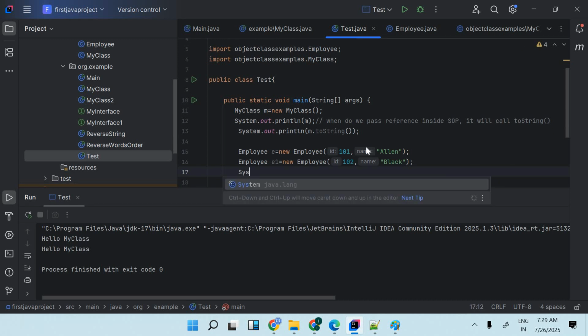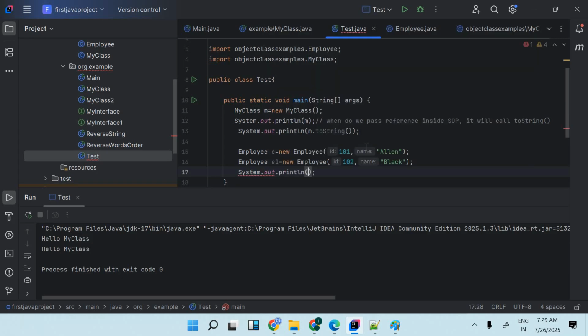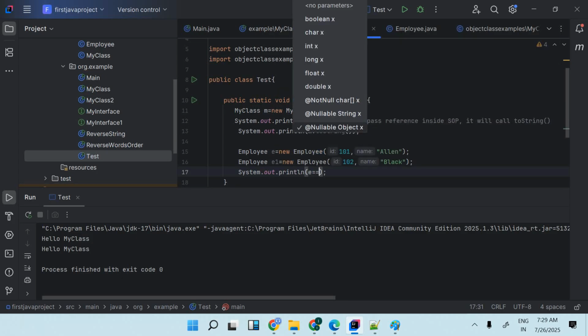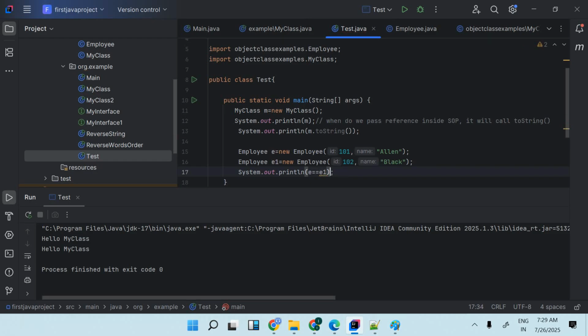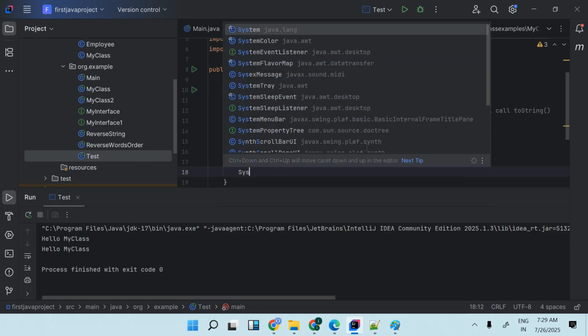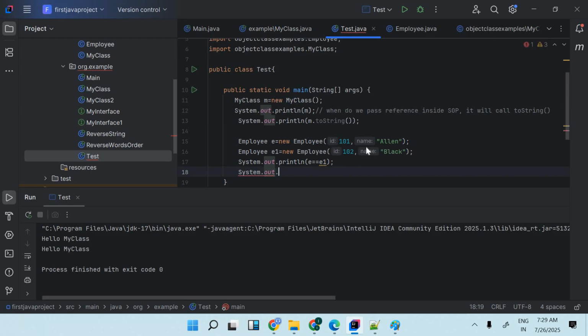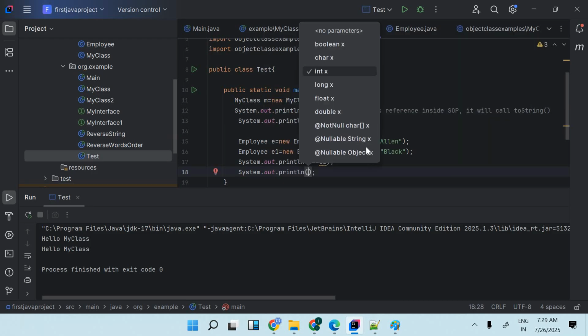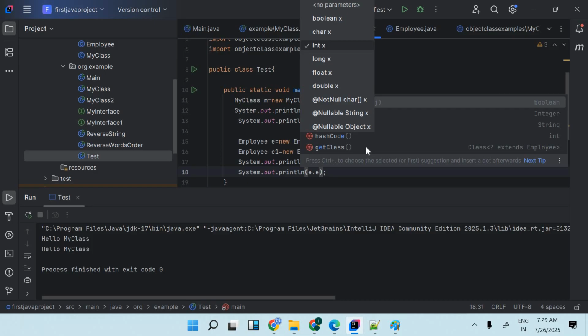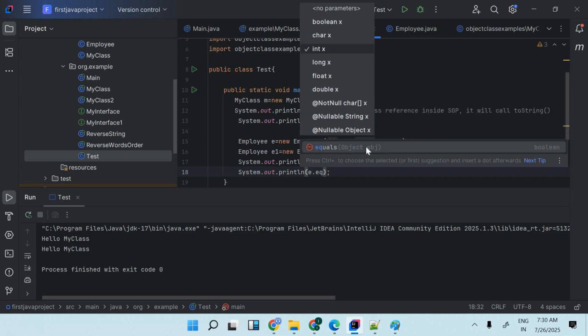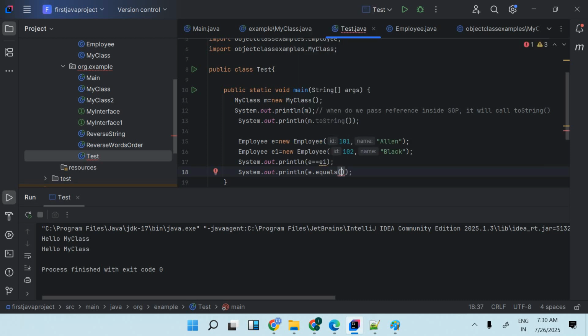This time, if I write System.out.println e == e1, and System.out.println e.equals(e1).